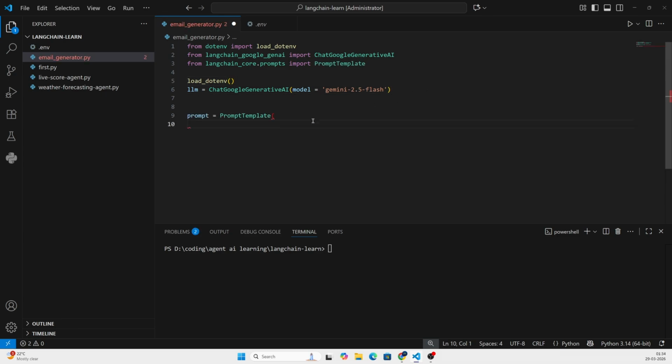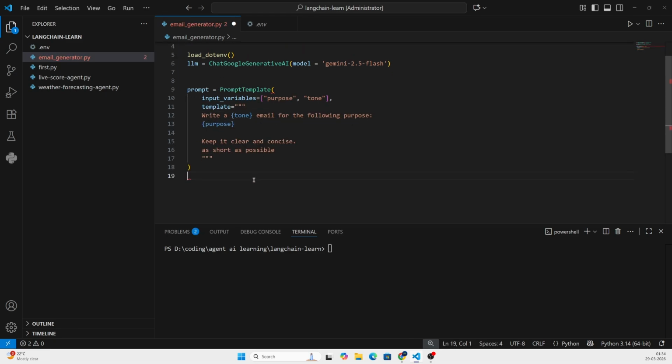The next thing is we need to create a prompt template. To create a prompt template, we can say PromptTemplate, and we can call it as a constructor, and store the data in the variable named prompt. In this prompt template, we need to have some input variables and a prompt. Let me first show you the complete prompt template, then I will explain what it does.